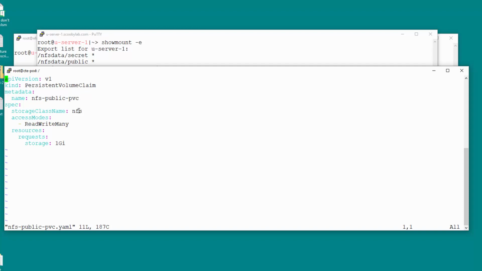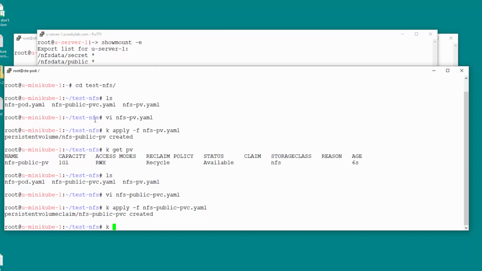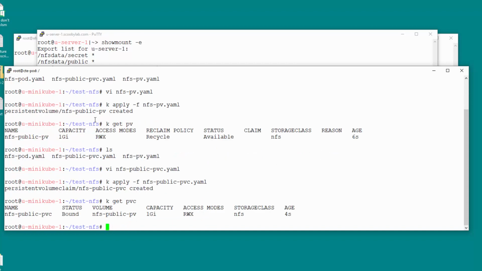The storage class is NFS, and the rest are just details about size and space, but it's essentially saying I'm going to use this claim and I'm going to use this type of storage class as the semantics for accessing that object class. Okay, I now have the persistent volume claim to work with.